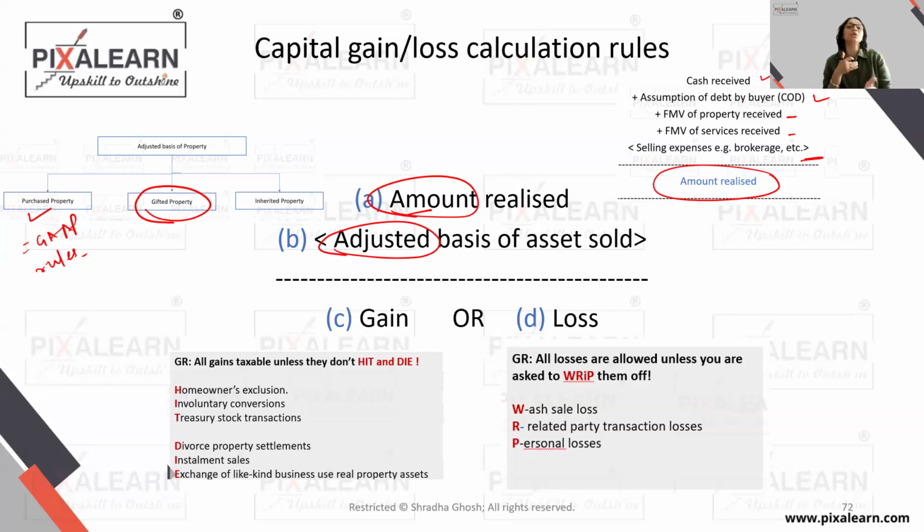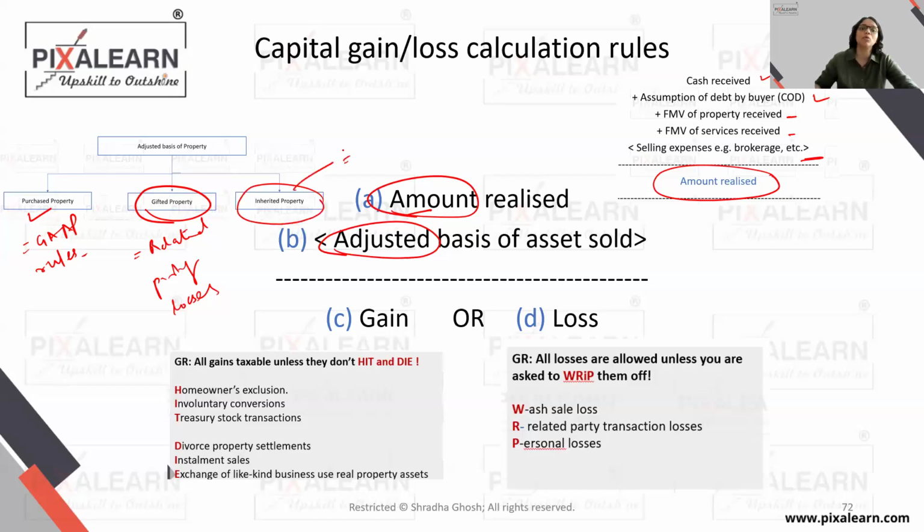But in case there's a loss property, then we will have to think about the future selling price of that property. If it is being sold at a gain, then it's called the gain zone, and we're going to take the lower value and book a lower gain. If it's in the loss zone, then you book a lower loss, and if it is somewhere in between, you don't have any gain, no loss, zero, right? So that is something that we did for gifted property, which will again be relevant when you're going to take related party losses. Okay. And then we had inherited property.